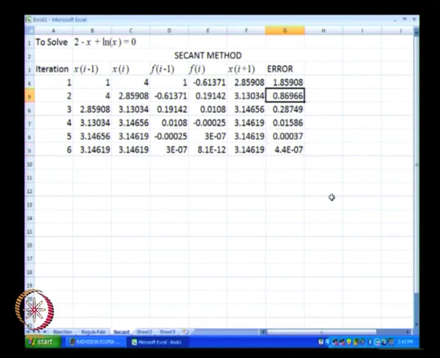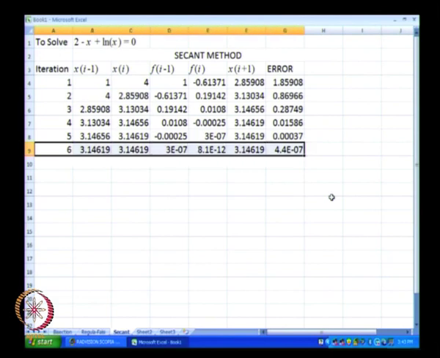Okay. So our error criterion was that the error should fall below the epsilon value of 1 e minus 4. Here the error is 3.7 e minus 4, as a result of which we repeat this for one more iteration and we get 4 e minus 4, and the solution that we get over here is essentially 3.14619.